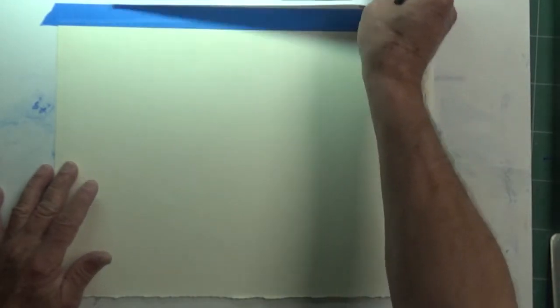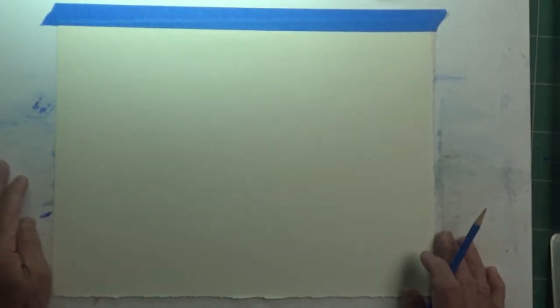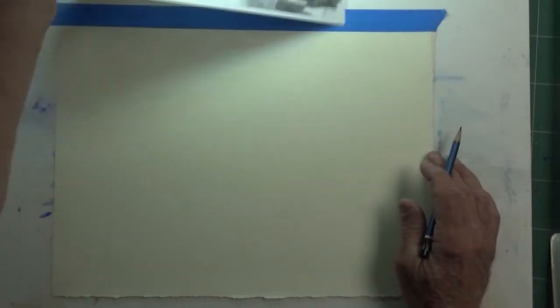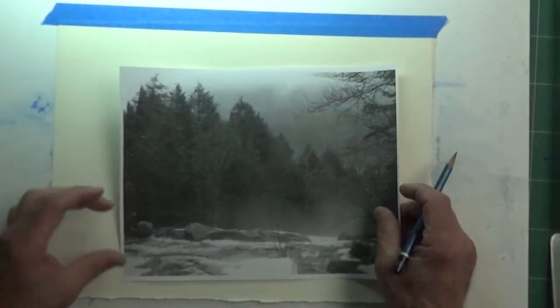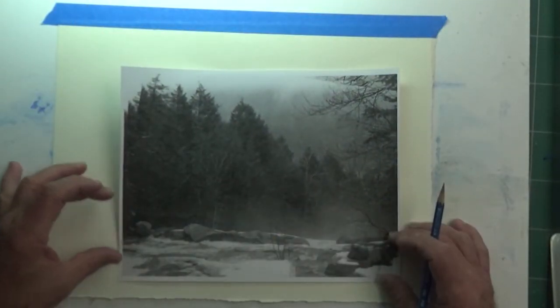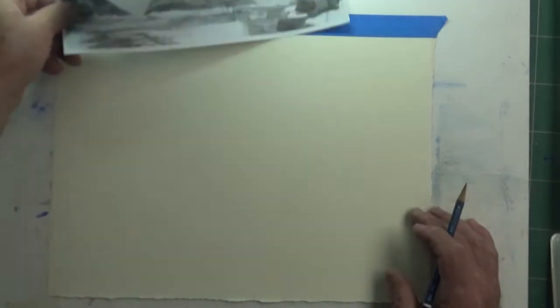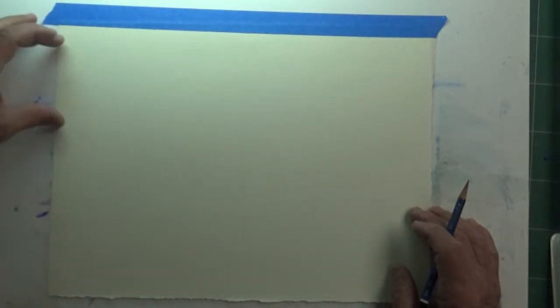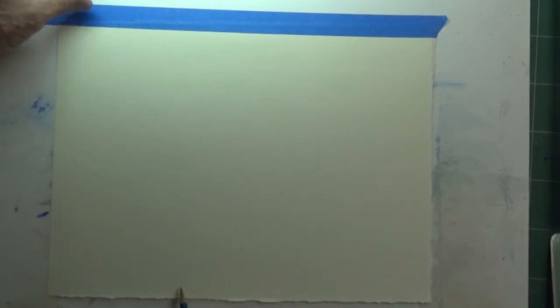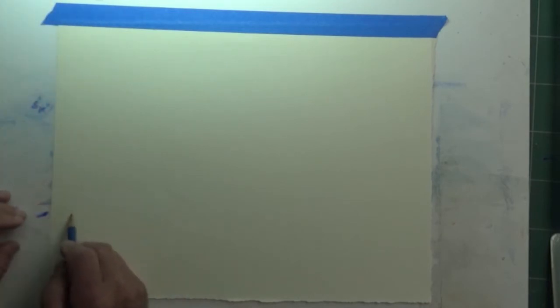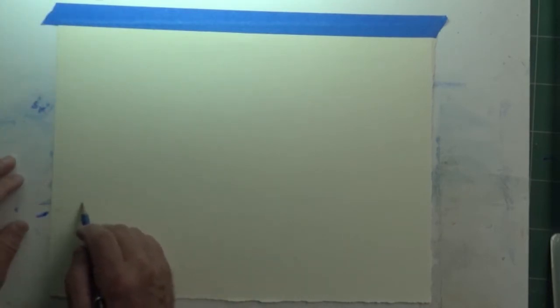So we're going to sketch it in really quick first. I'm just going to put it up here and start to take a look at it. And basically, if you take a look at it, we're about maybe a third bigger than the actual image that we're working with. So it's just proportion. Again, let's go back and take a look at this. The water is 1, 2, 3, about 3.5 times. So if we go 1, 2, 3, we'll bring it down a bit more. It's roughly about in this area here. Okay, just a little bit bigger than that. So this is going to be where our water line is.